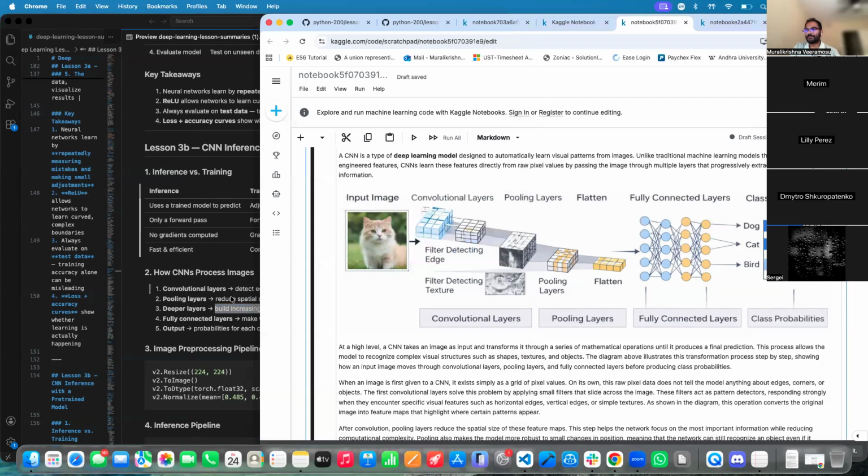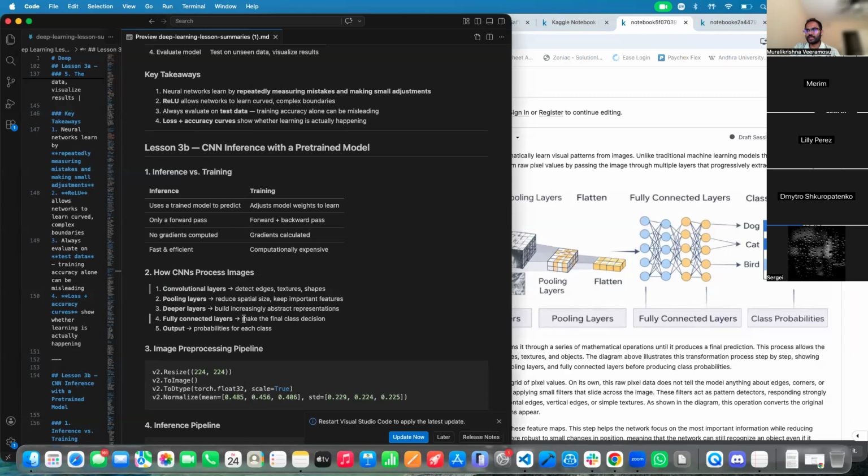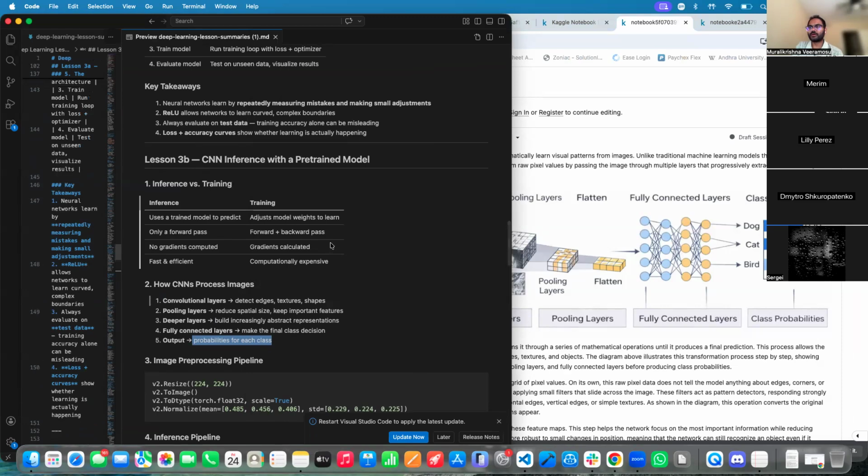You can see in the picture here, it starts detecting parts of the image, for example eyes, nose, etc. So the fully connected layer makes the final decision. The output gives a probability for each class, as we saw here, right?